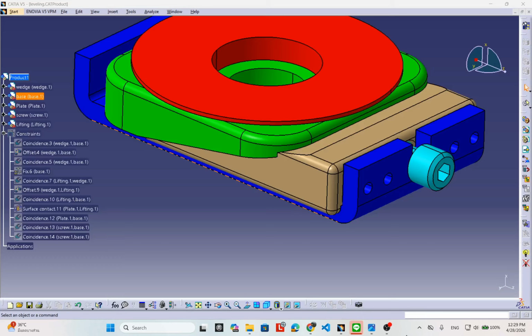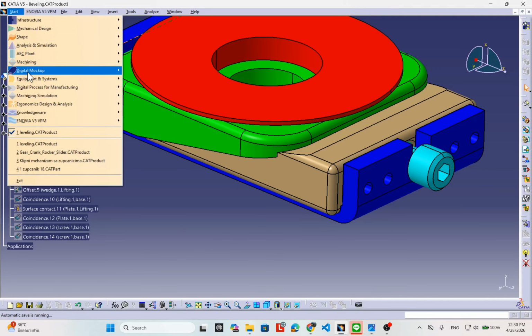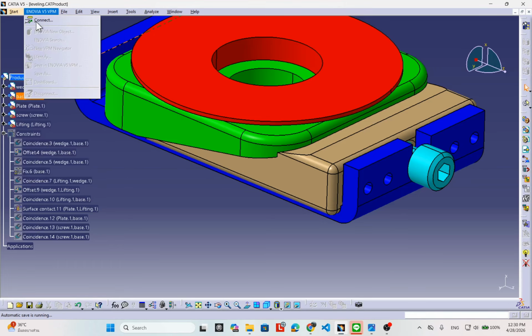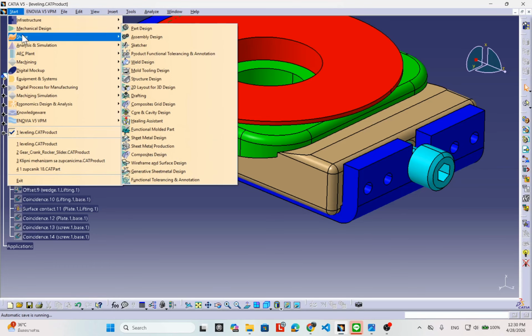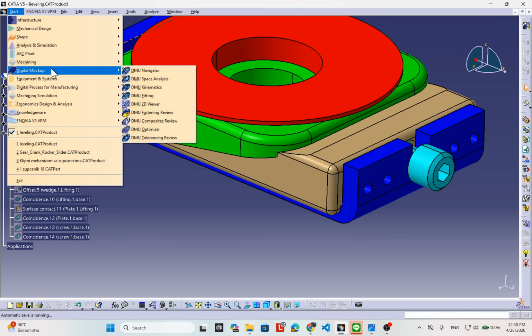Students, see you again. In this video, I record a video for you. I need you to step up to another level, another module in the CATIA program for simulating the mechanism movement. Let me show you. I bring you to another module. Going to the digital mock-up module, right? Go to the start menu, scroll down to digital mock-up, and focus on DMU kinematics.